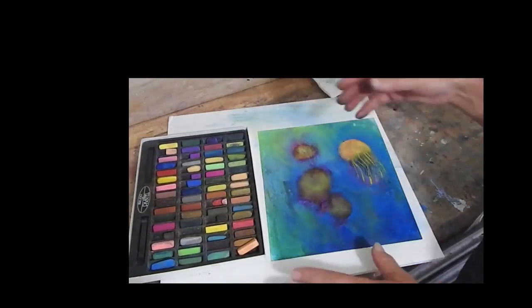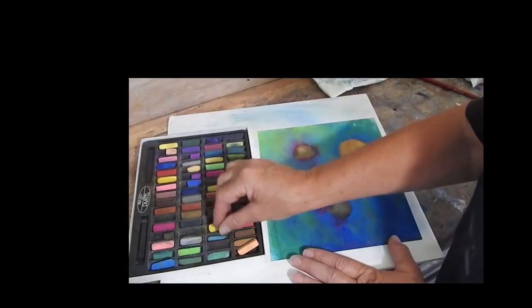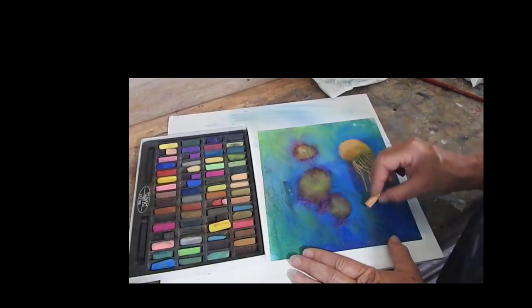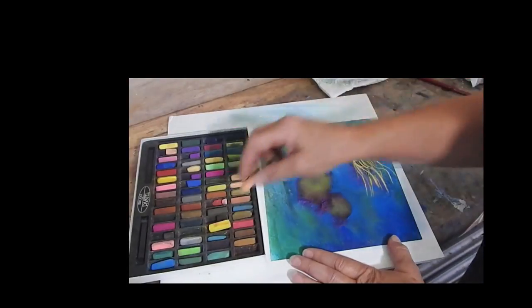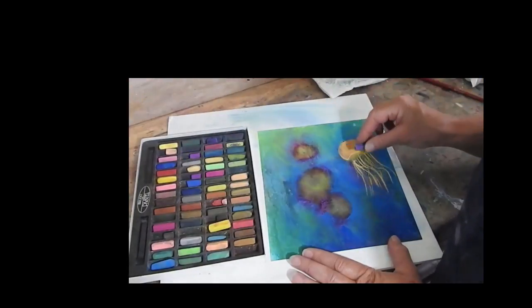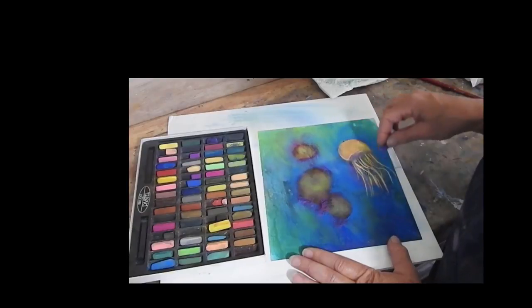Starting off, I've got that. Now because I've got the background in there, I can keep adding in the little tentacles if I want, and I might want to put in a few different colours in the tentacles. I might want to illuminate the edge there a little bit. Inside here I might want to make it a different colour — maybe add in some purple sort of colours into the underside of the jellyfish there, and help some of those pull down into the tentacles as well.